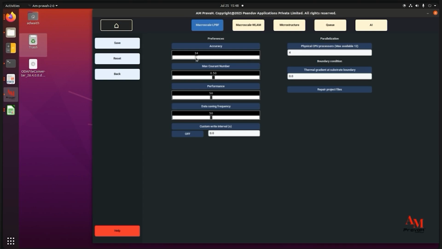If we reduce it, then a coarse mesh will be generated and the results will not be good. So you can keep it 50, but since this is just a trial run and we want to run it fast, we will keep it around, let's say, 10 or 15.